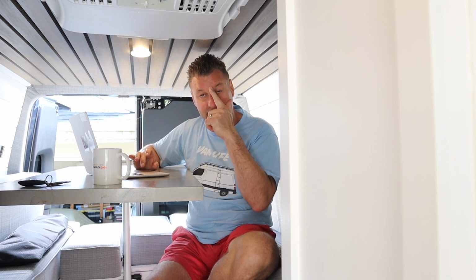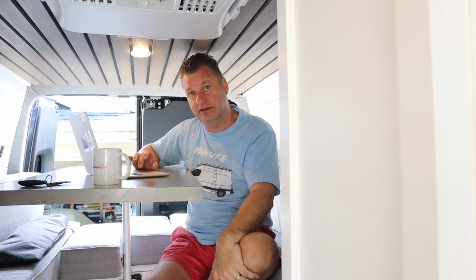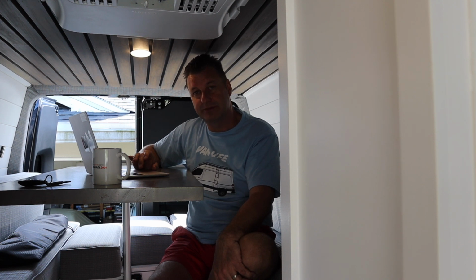If you get pulled over by the highway patrol, especially in Belgium or in Germany, and you are overweight, they will take you to scales, and if you're overweight, you're done driving. You can no longer drive until you take the weight out, which, if you're a cargo van with a load, you take the load out and it's great. If everything is built in, how are you going to take load out of a camper van? So that was one of the things that I wanted to make sure of.